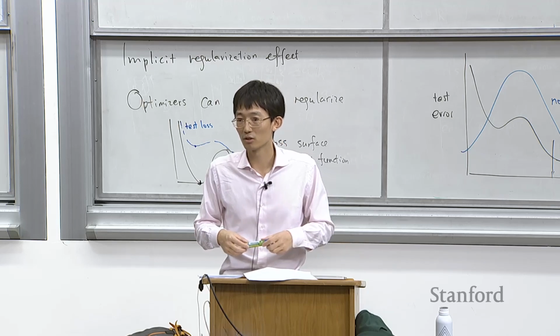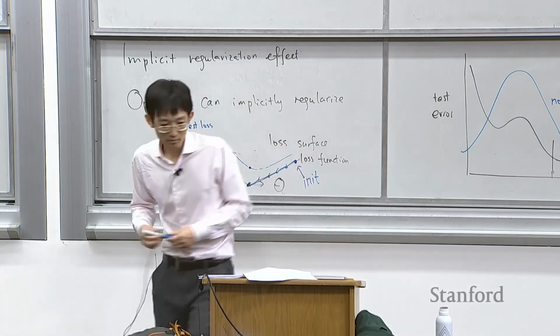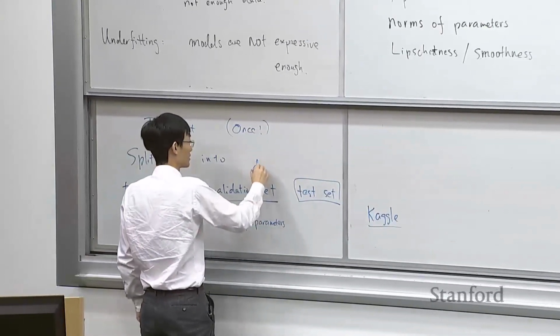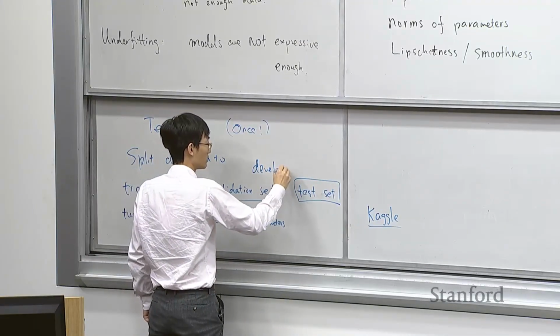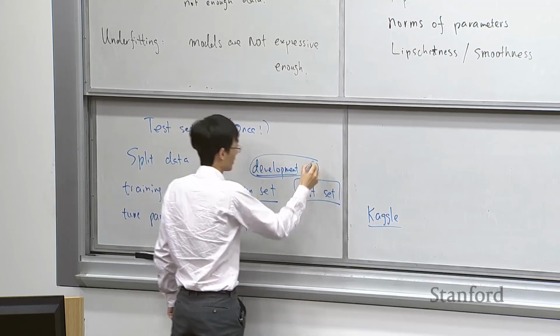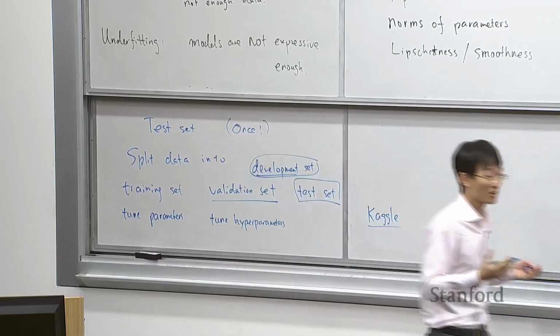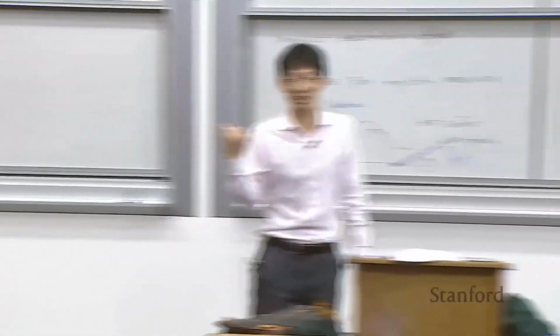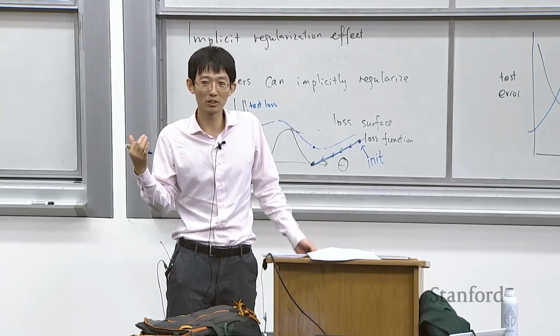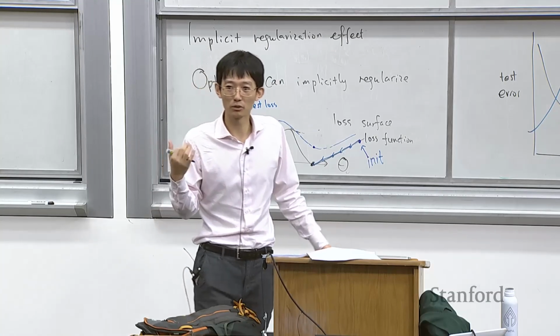By the way, this validation set, sometimes now people call it the development set as well. I don't know how popular this name is, but at least if you say validation set, I think everyone would know what you're talking about. Development set, I think most people would know as well, but it's a relatively new term in the last 5 years.